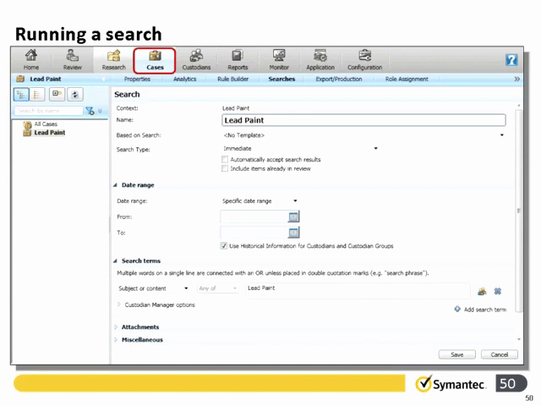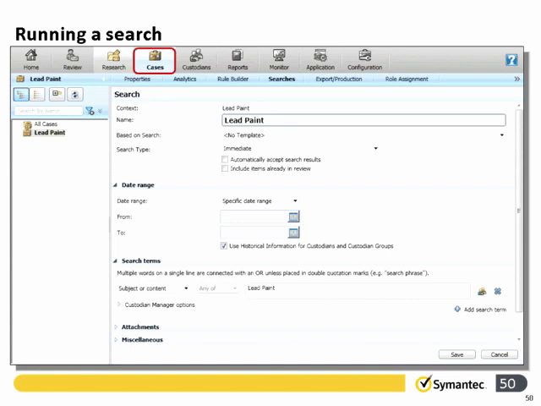So we're going in and basically to organize the information within Discovery Accelerator, you typically organize it based upon a case that's currently in progress. So for this particular company, they've named this case lead paint. So we're going to go out and look for items that have lead paint in them in emails to try to prove whether or not we did in fact know that the items we were selling had lead paint in them. So when you create the search, you go through and specify a name.